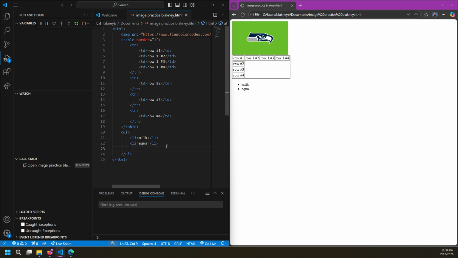Give me one last thing to put on our unordered list here. Jellyfish. I don't know where you're shopping, but I gotta get there. Okay, so should I put the word jellyfish after this /li? Yes, no, maybe so. Should I put it before this LI right over here? No, where should I put it? In between, exactly, right here. So we put our jellyfish, Control S, refresh, and then there it is, our crazy shopping list for milk, water, and jellyfish.